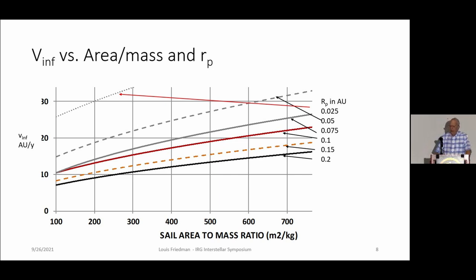So this shows the trade-offs. Basically you want as large an area as possible to catch sunlight and solar photon energy. You want the mass as small as possible because it's proportional to the area over the mass. Mass as small as possible so that the momentum from the photons goes into velocity. And you want the perihelion to be as low as possible so that you can get maximum sunlight power. And you see on the graph here, the perihelion distance is actually the key factor you should work on the hardest.